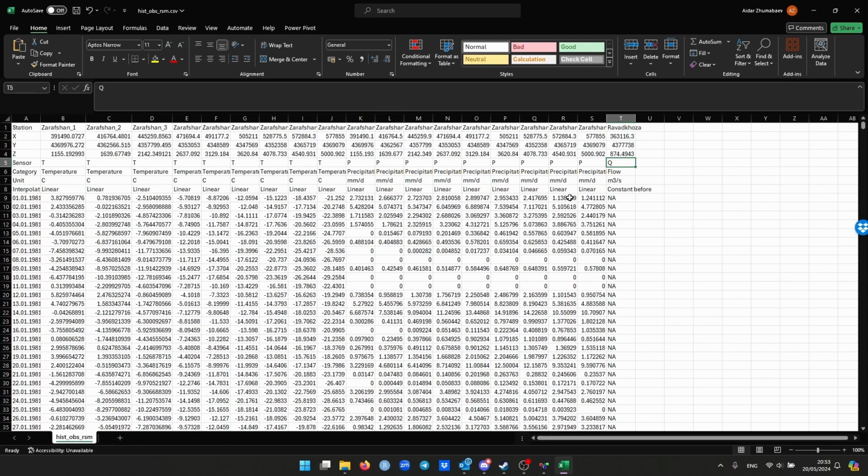But I generally do not recommend putting everything in one CSV file. For example, like we have here, it's better to put different data for different purposes in separate CSV files. For example, put temperature and precipitation data in one CSV file and discharge data in a different CSV file.